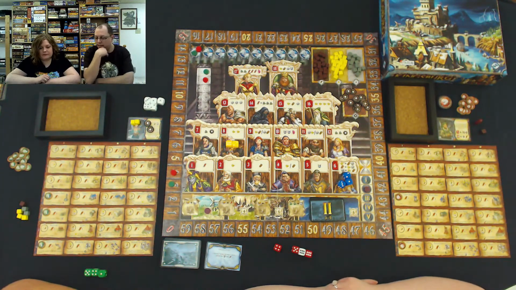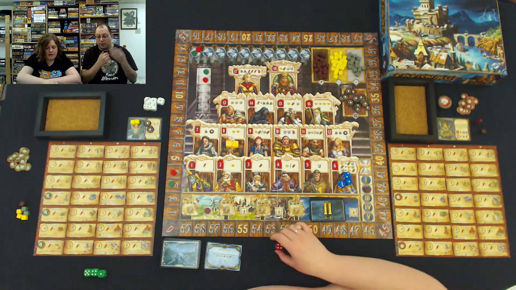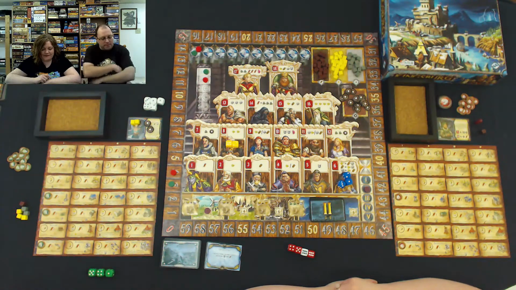5, 6, 7, 8, 9, 10. I got 10. Ooh, but I still have to look at your stuff to see what you're going to do, because if you go for the queen, that leaves you with a 4 left over, and maybe I want to block that. No, I don't want to do that, because then that leaves me with a 6 left over, and you can't do anything with 6, so that doesn't work.